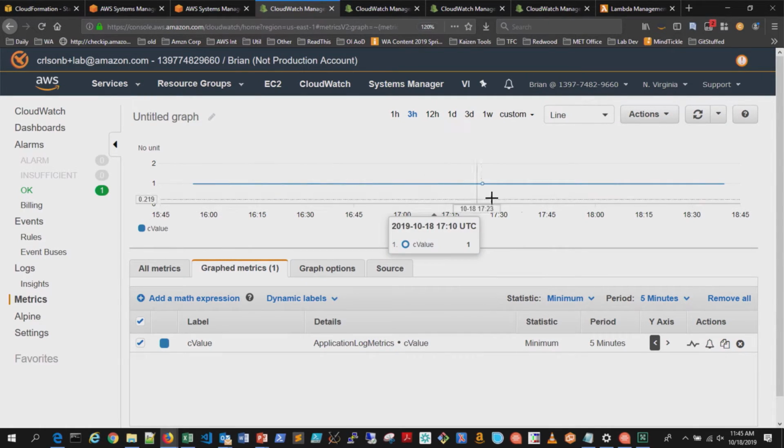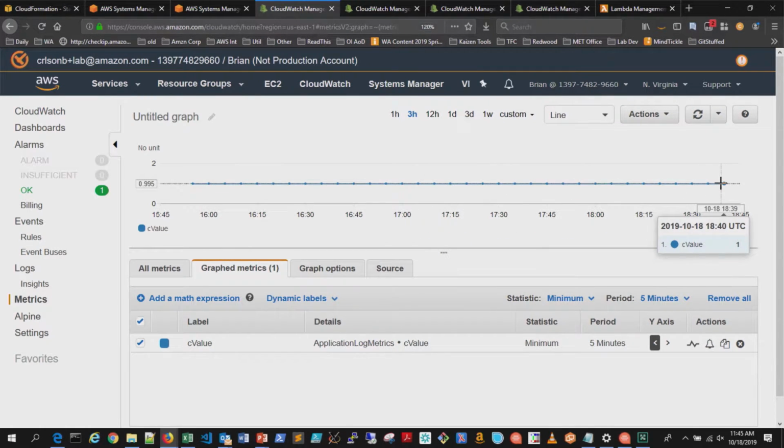Now here we see 1 repeatedly, which is highlighting an issue we have. We know that the value of 1 is being grabbed by one of our rows when it shouldn't be. Our metric is grabbing 1 from a log entry that doesn't have a confidence variable in it. We'll come back to fix that at some point in time. Not today though.